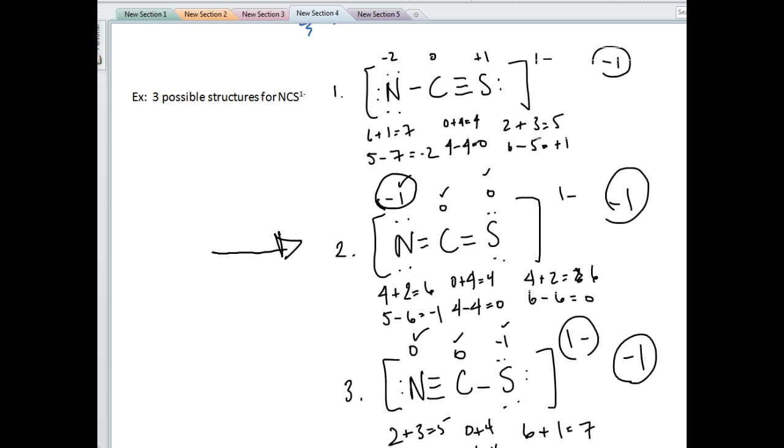Okay, so that's today's lesson on polyatomics plus formal charge. There will be problems that go along with this. They're going to be written up on the board. Hope you guys have a great day. Any problems that aren't finished in class will be homework.